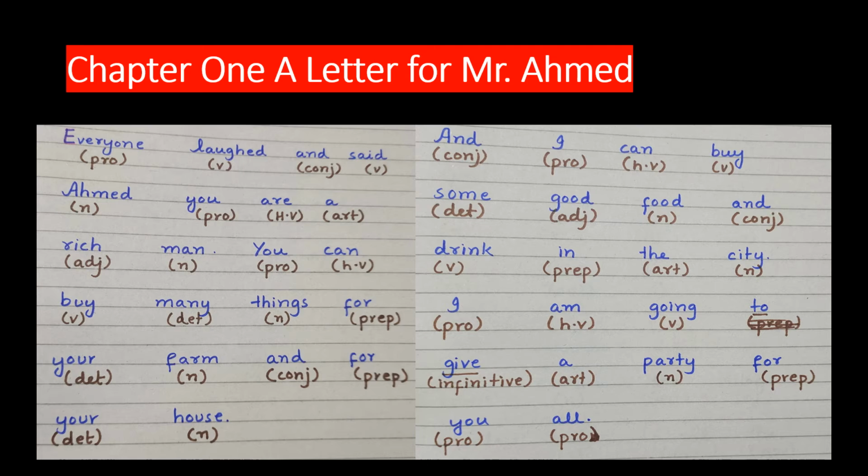So you can see there are determiners, there are verbs, there are conjunctions, articles, nouns, and all other parts of speech that have been used in the story. It's a complete analysis that has been done in the context of the story. The part of speech is not individual, rather, it's in the context of the story.